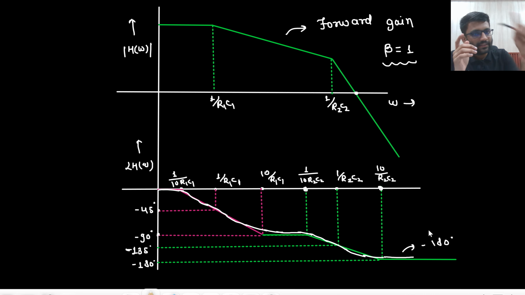Right? Since it is a negative feedback system, that means certainly minus 180 degree is already there. And I am assuming that from A beta, I am getting nothing. Are you able to understand this point? Look, A is some A of S, our forward gain. Forward gain is some DC gain divided by two poles.